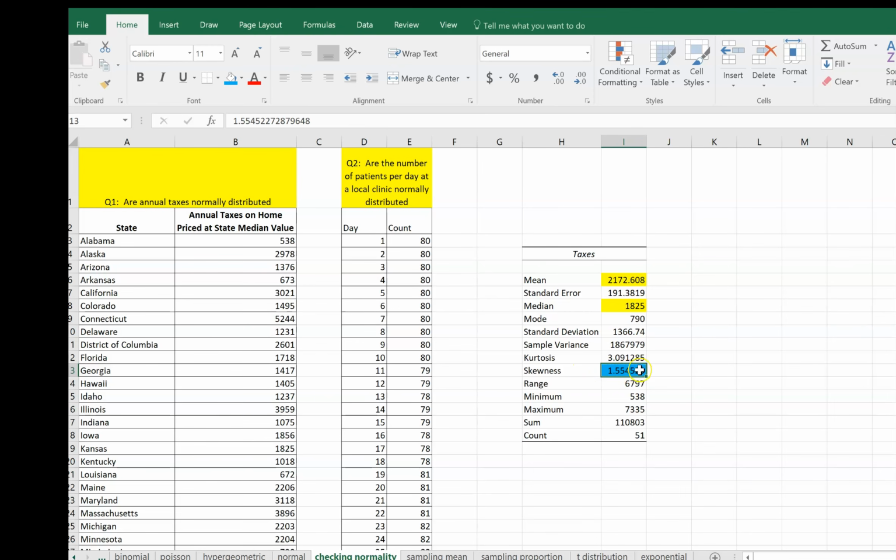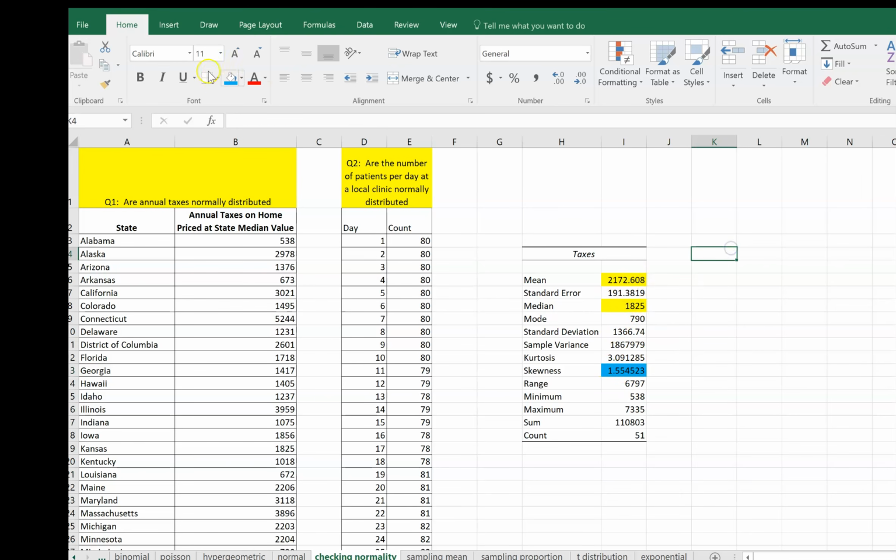I want the skewness to be close to 0, okay? So the mean and median should be relatively close. They're not. The skewness should be close to 0, and it's not. The usual bound I put on this is 1/2, and this is clearly more than 1/2. All right, so what else can I do to check to see if there's normality? So far, I got 2 checks, and they both have failed.